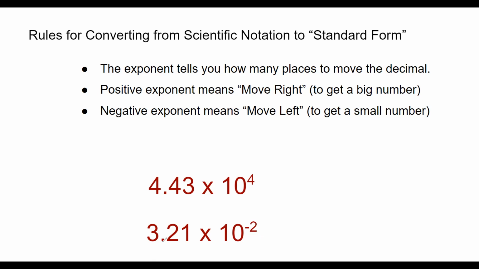We're going to start here, and we're going to move our decimal 1, 2 places to the left. This is going to be our new decimal place, and we should add a 0 here because we're missing a digit. So now we could rewrite that. We should always put a 0 before the decimal point when we're writing in standard form. 0.0321. That's our answer.